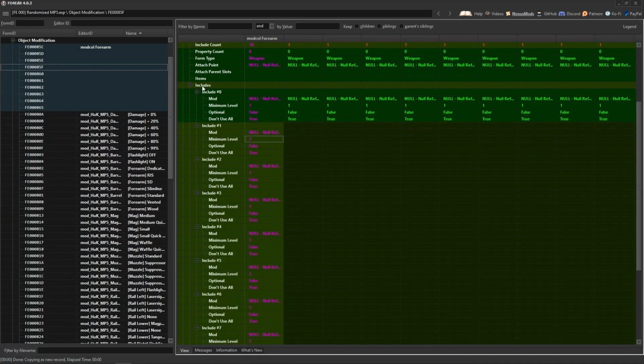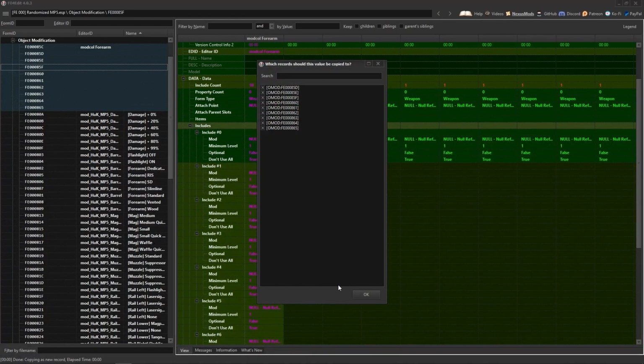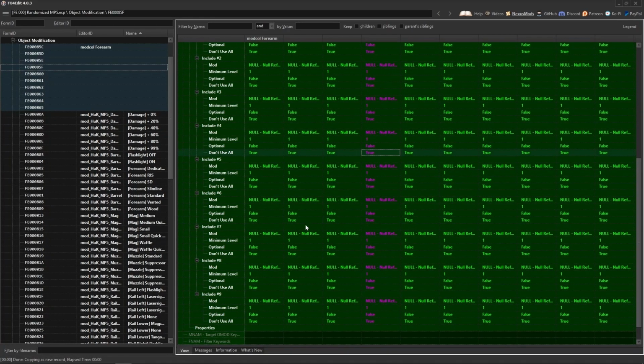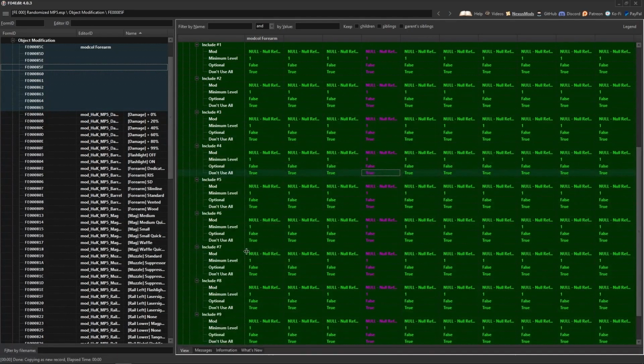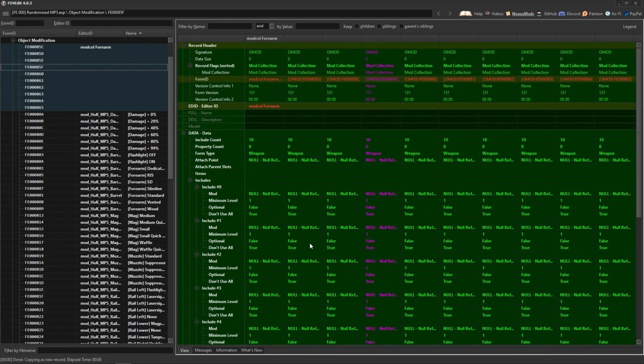And now I'm going to come back up here to the main includes, not the includes 0, 1, 2, or 3. I'm going to go to the main includes, the very first one, which is mod cool forearm. Right click that category, copy to selected records, all of my records here. Now we just mass added these. This makes it so much easier. Instead of having to click that button 90 times, 9 times 10, we had to click it 9 times, which is so much more efficient. So I highly, highly recommend doing it this way.